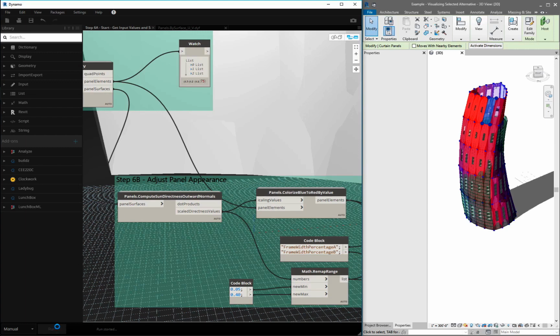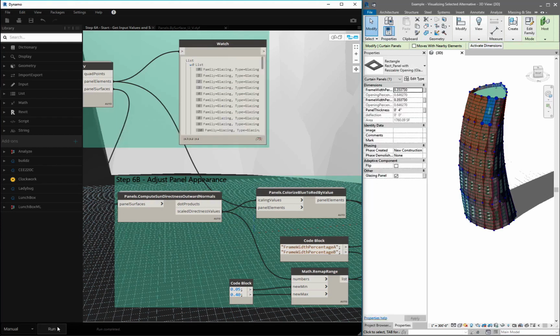Okay, looks like it's computed the values. It's adjusting the opening sizes right now. Actually, it did it on the initial list of panels. The tower is now doing its evaluation. It's evaluating all the different potential tower shapes. It's going to figure out the final shape here. And then it'll adjust all the final values there.